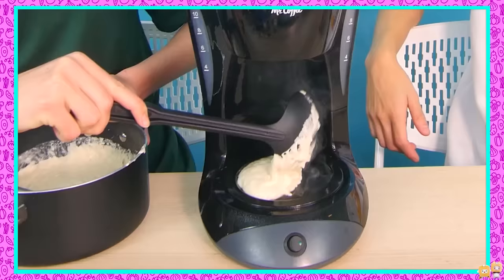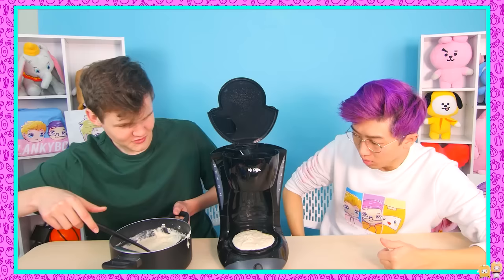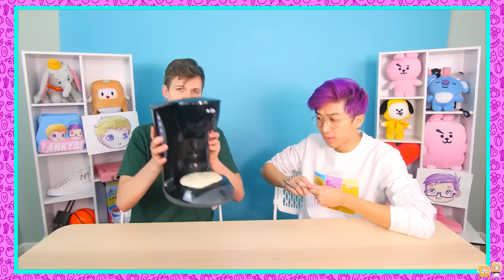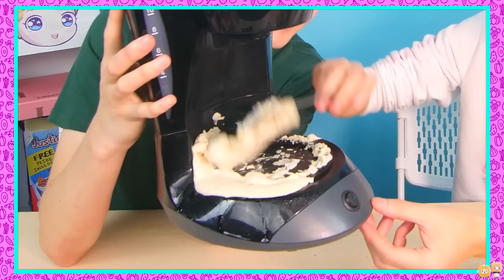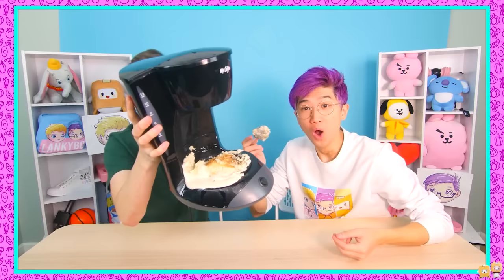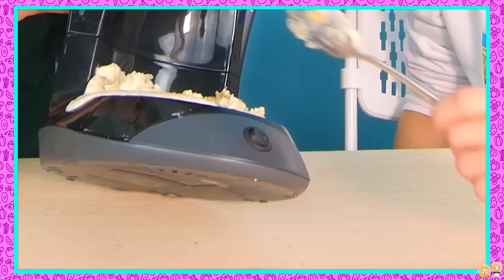Oh! Do you hear that? It's sizzling. Dude, wait. Something smells like it's burning. I don't know if it's from here or here. Dude, okay, it's actually cooking. I don't know if you guys can see that, but the pancake is starting to bubble. Yeah, dude, that's crazy. Wait, should we try and flip it? Oh! It kind of worked. Okay, it's a little messy, but we made this pancake a little bit too thick. Dude, that actually cooked. I'm shocked.